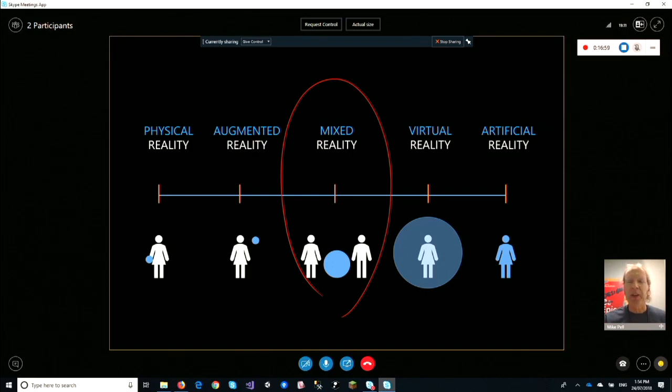You're completely immersed. And then the last one on the far right that I want to talk to you about is what I call artificial reality. I think that Fabio had listed, or should I say Dr. Zambetta, you had listed out Myron Krueger's original work, I think it was called Artificial Reality. But it was a really seminal book. It was written a long time ago, and it sort of foreshadowed what was going to happen with virtual reality. But artificial reality now, today, has a lot to do with combining artificial intelligence with virtual reality or mixed reality.